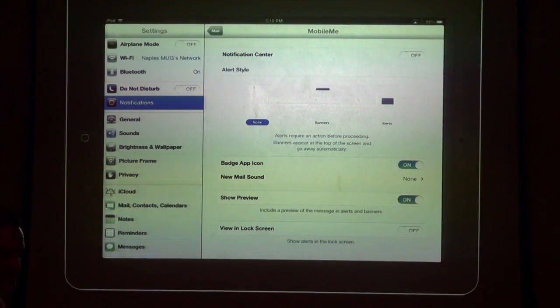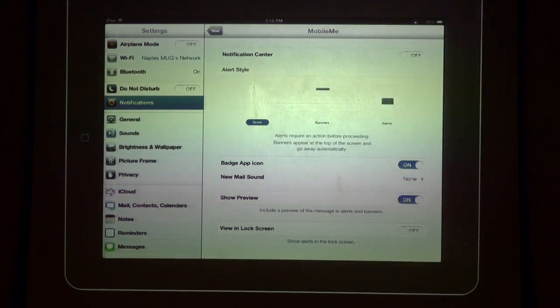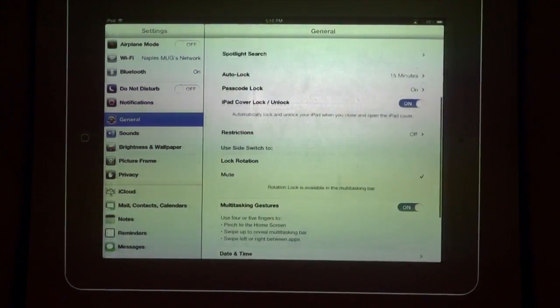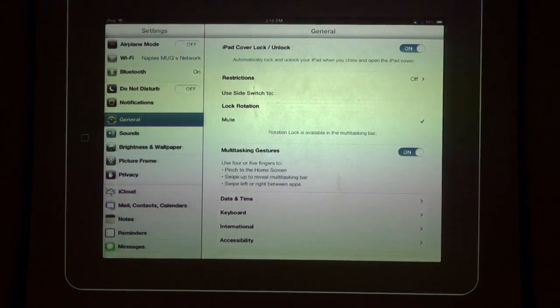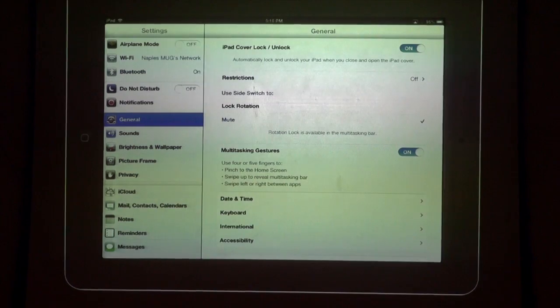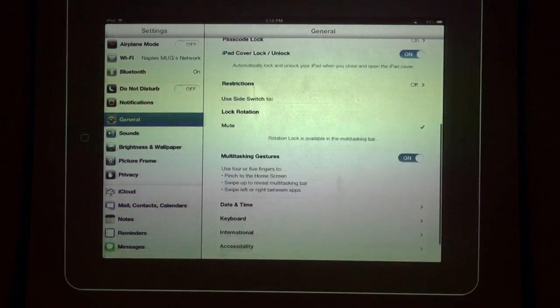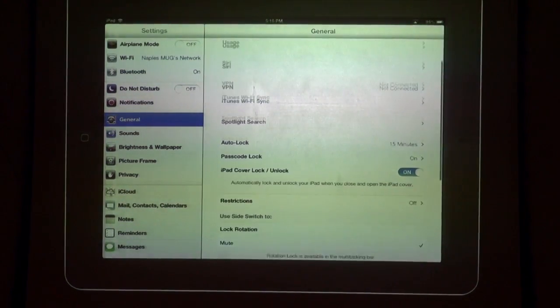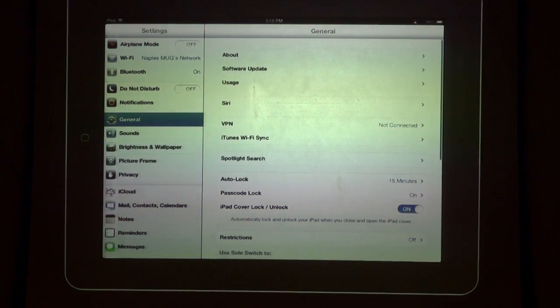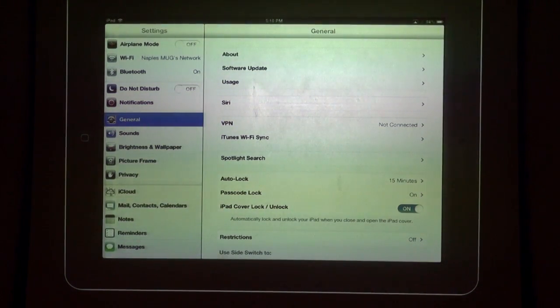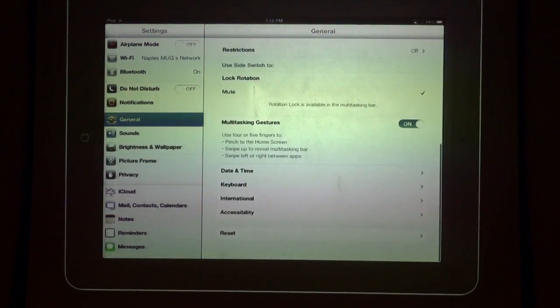Now, can you turn shake off? I'm thinking, and please pardon me if I say that, but think of people with a serious case of Parkinson's. Honestly, they delete and retype all the time. I mean, there must be a way to shake it off. And I don't know. I don't know how you could.